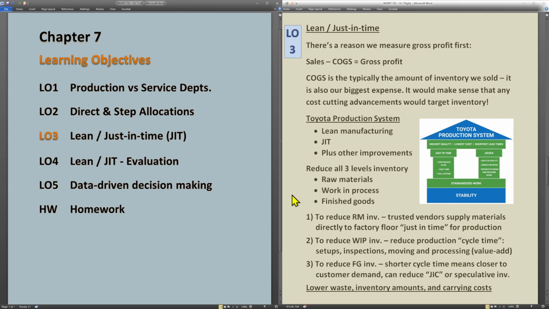And I actually went to a 4-month-long in-factory training session with the Toyota production system people in a different production system and went through and worked on the factory line and did all of this. So this is a lot of stuff I've had a lot of practice with. And so it's interesting to see what the textbook wants to pull out as the couple of items to cover. So what we're covering is just lean and just in time. And I don't know if they've made the explanation, but let me try an explanation of why they're just focusing on this. And so I've kind of thrown it out here.